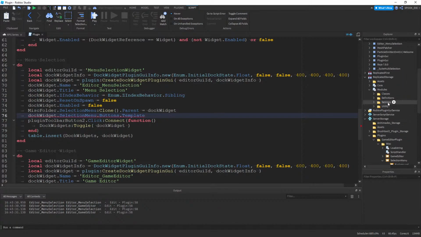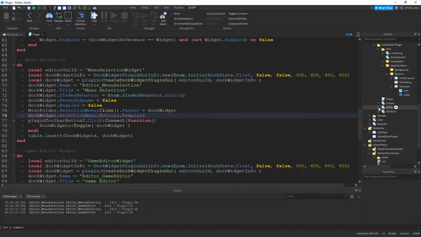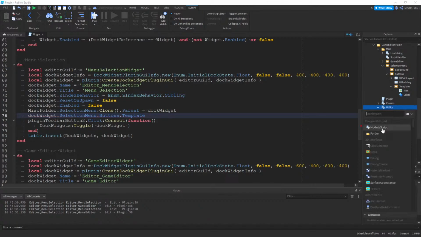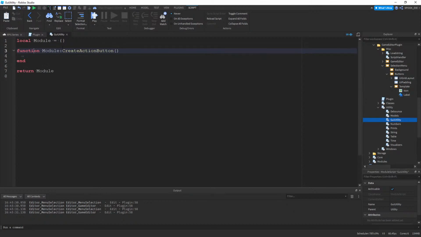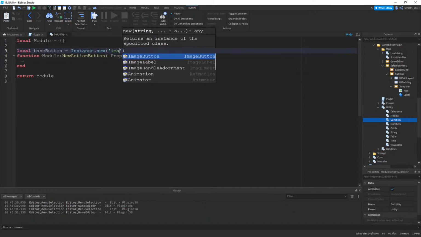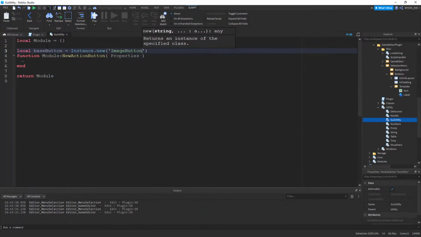and then we need our GUI utility, so let's add that in here. GUI utility module, function module.createActionButton, or new action button, properties. Local base button equals Instance.new image label, or image button actually, yeah.